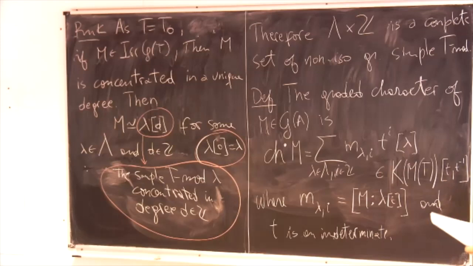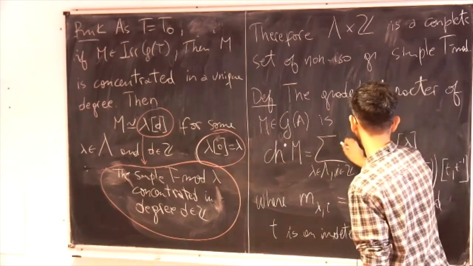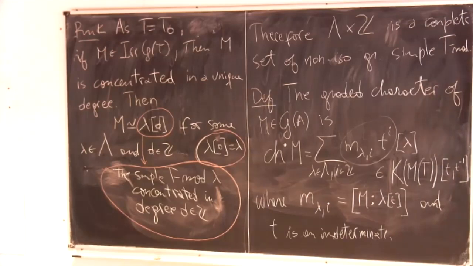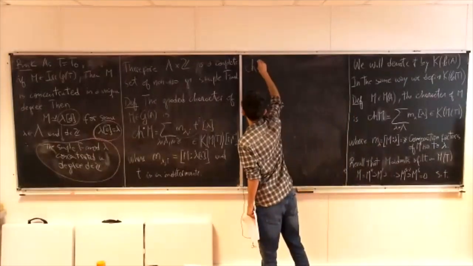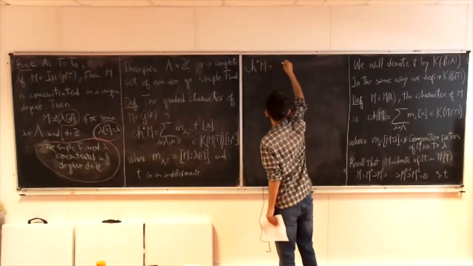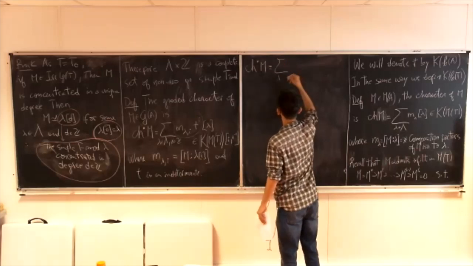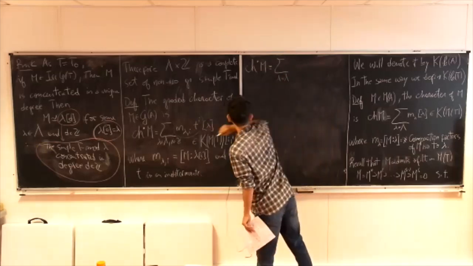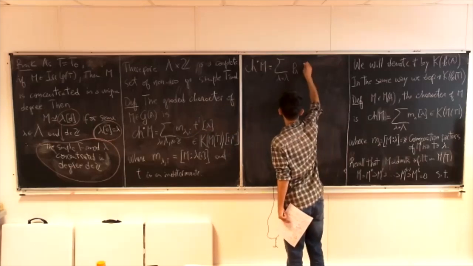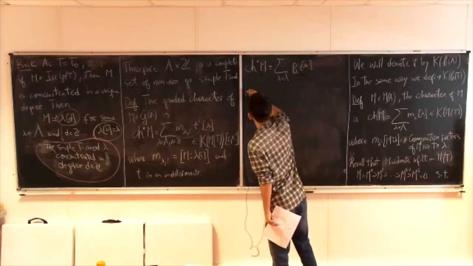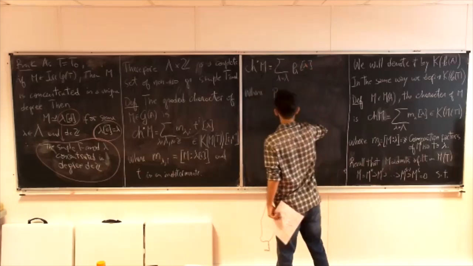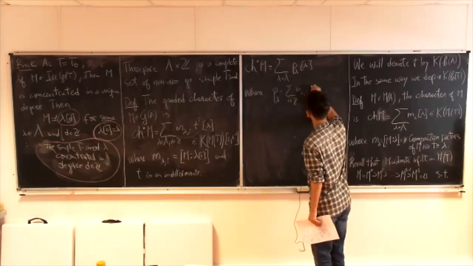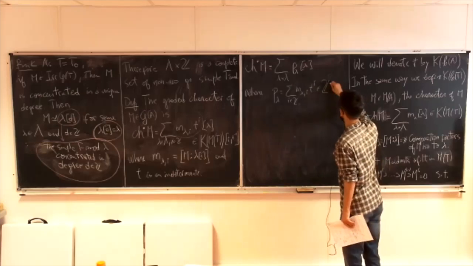Okay, we can write it in other ways. You see, we can put all these together, and then we can write this in another form. Instead of summing over all the integers, we sum only over lambda, and we can put all this information in a polynomial P lambda, where P lambda is the sum over integers of these numbers, and this is a Laurent polynomial.